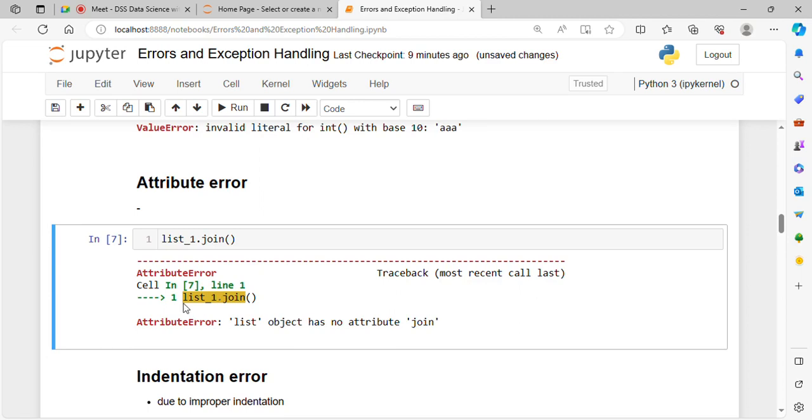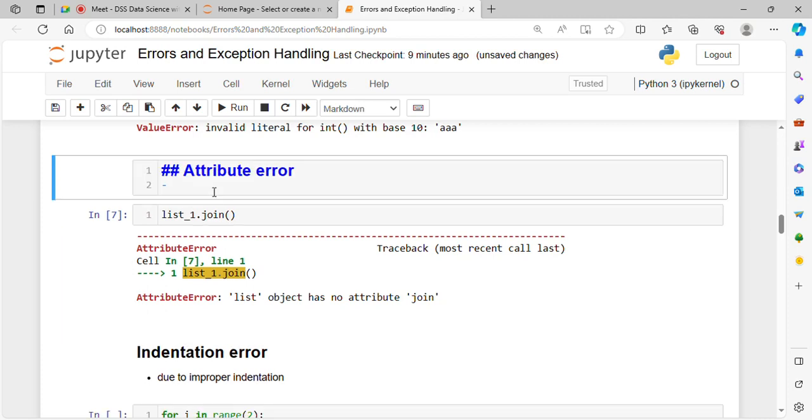So you can see this is an attribute error. Now we know that list does not have a join method. Is there a function called join in list? No. So it gives an attribute error: list object has no attribute join.